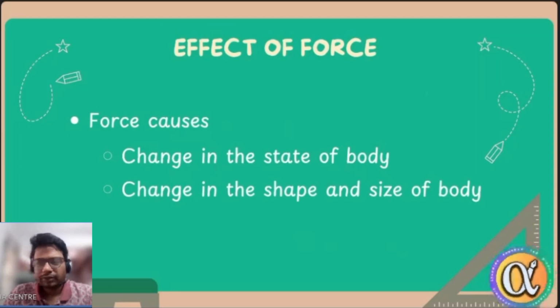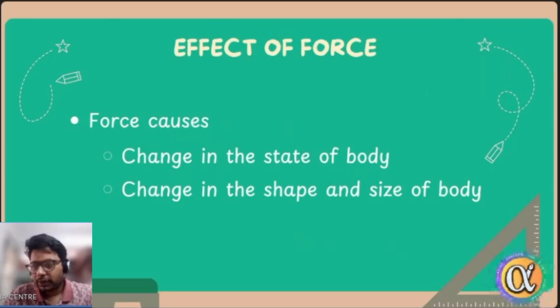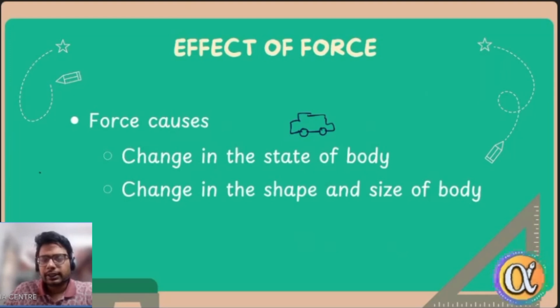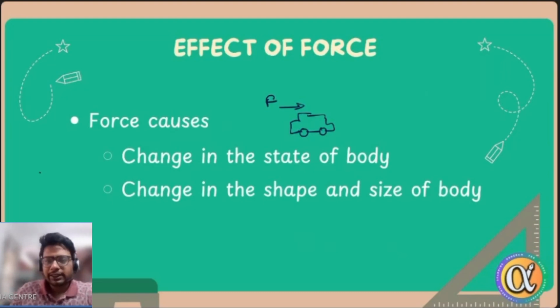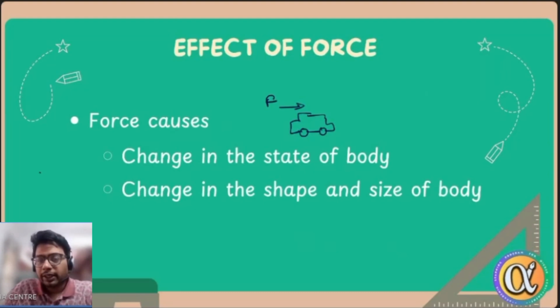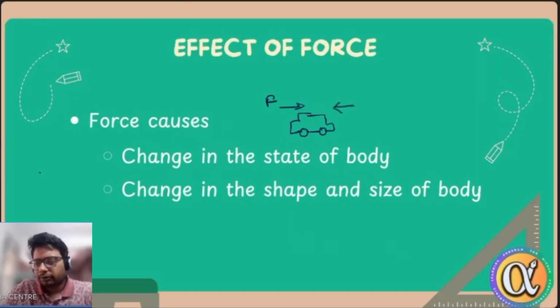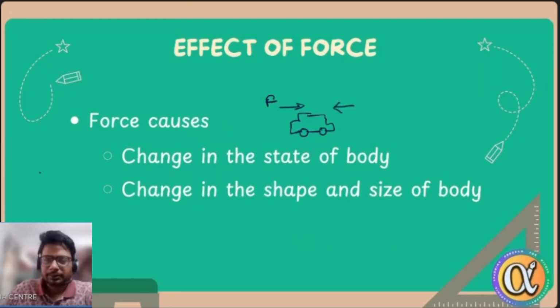So briefly, what are the different effects of force? Force can change the state of a body, or it can change the shape and size of the body, which basically means it can deform a body. If a body, like a car, is at rest, force applied on the car can change the state of rest. If we want to move the car, we generally apply an accelerating force and the car starts moving. So by applying force on the car, we are changing its state of rest. Similarly, if a car is already moving, we can apply a backward force in the form of brakes, and the brakes will bring the car to rest.